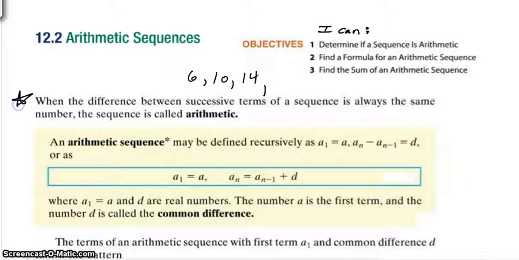When the difference between successive terms is always the same number, like 10 minus 6 was 4, 14 minus 10 was 4, the sequence is called arithmetic. And the number that you actually are going to add from term to term is called the common difference, the common difference called d.